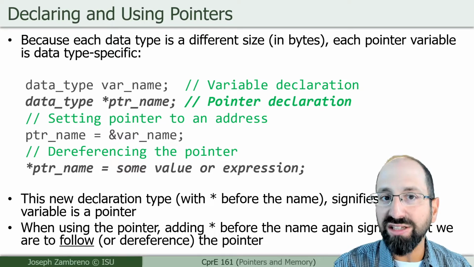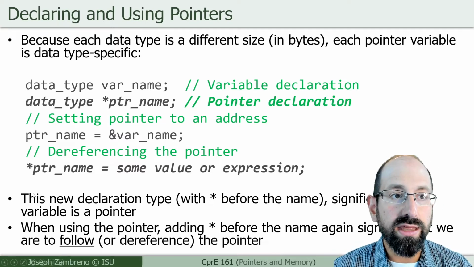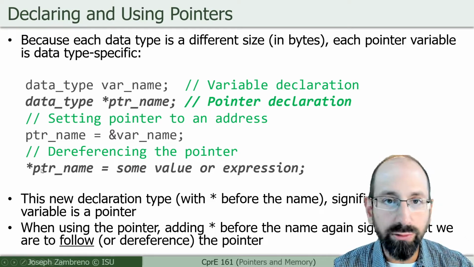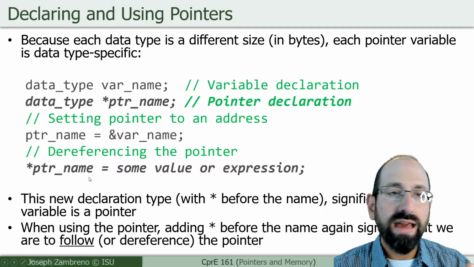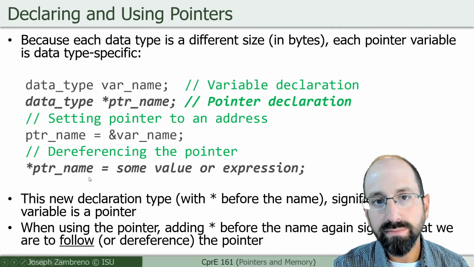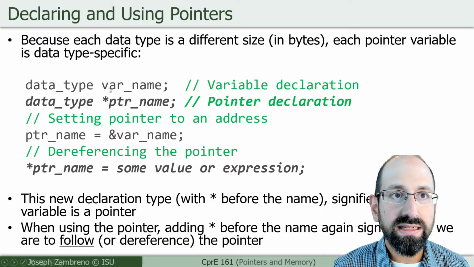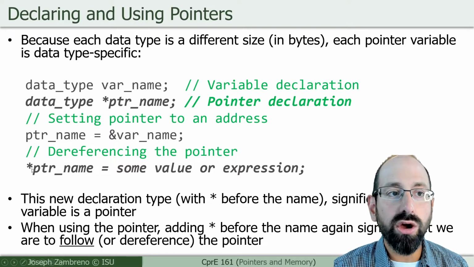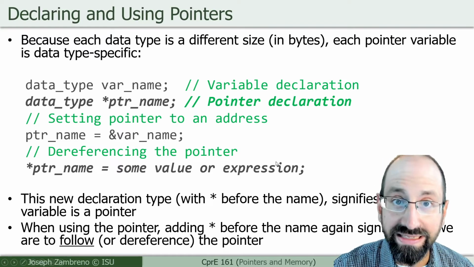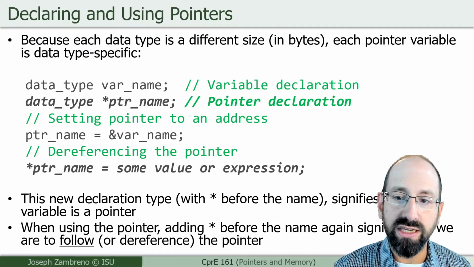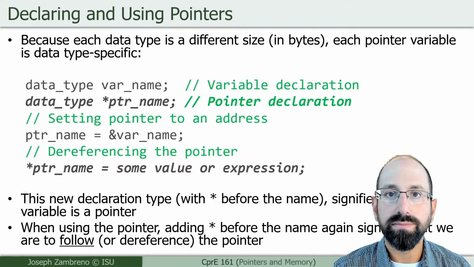And that's, again, why we need to know what type of pointer it is, whether it's an int pointer or a float pointer. The system, or the language or the compiler, needs to know, when I follow that pointer, how many bytes I am writing to memory or reading from memory. So if this is an int and this is an int pointer, I then know that when I follow that int pointer, I'm going to be updating an int number of bytes at that location in memory. That is dereferencing or following that pointer.